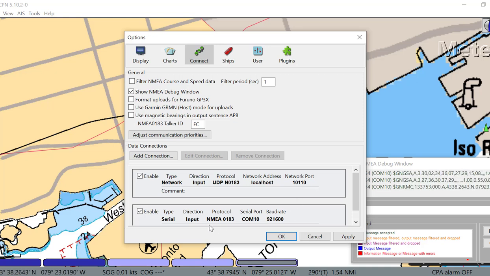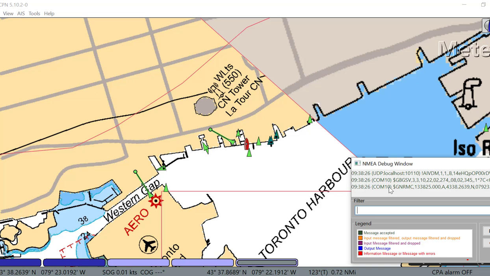And here is the serial connection for the GNSS. Notice that I've got the full baud rate here of 921.6 kilobits per second. Because if you're just using GPS, then 4800 will do. But if you want the 4 constellations, then you need the full Monty there. And notice I've got the debug window on as well, just so I can see the various commands, just to make sure that I'm seeing all 4 satellites there.